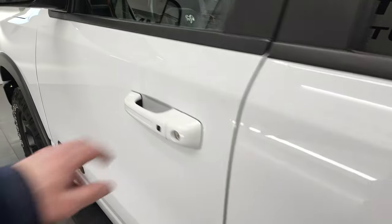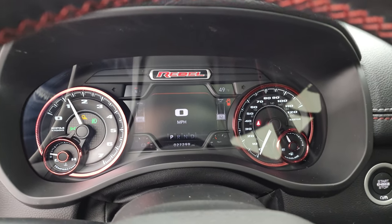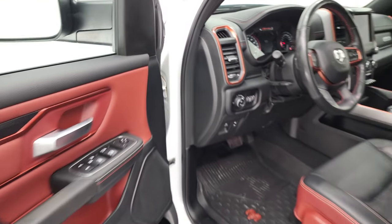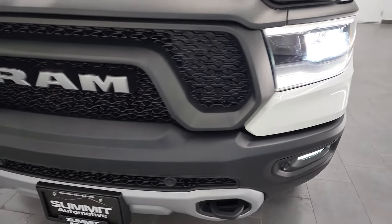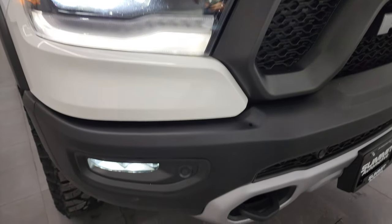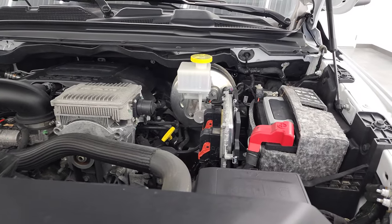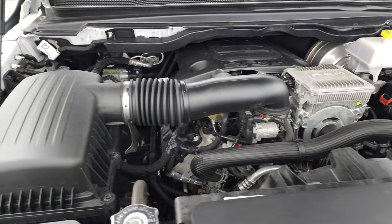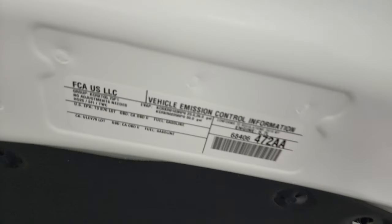We'll start it up and take a look under the hood. Starts right up, no check engine lights or anything like that. I would personally like to thank you for checking out the video today, and hopefully from this HD video you've been able to verify the quality, condition, options, and cleanliness of this truck inside and out. There are those LED headlamps, fog lamps, and running lights — they are super bright. Under the hood, we have the 5.7-liter V8 Hemi engine. You always know it has the e-torque when it has this big silver box here. This truck has been fully safetied and inspected by our service shop, has a fresh oil and filter change, all the fluids have been checked and topped off, and this truck is 100% ready to go. There is your emissions sticker.